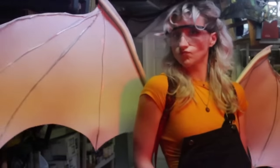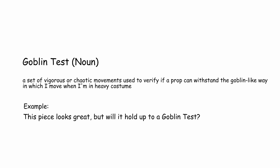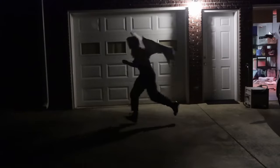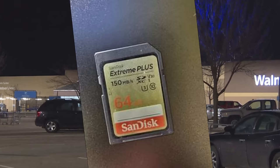And obviously, as is the case with any ridiculous gangly item, we must perform a goblin test. A goblin test is defined as a set of vigorous or chaotic movements used to verify if a prop can withstand the goblin-like way in which I move whenever I'm in heavy costume. This goblin test involved me scuttering around my driveway like a gargoyle to make sure the wing straps actually held up to heavier use. And obviously, watching this footage back is absolutely hilarious. It makes me want to load it onto an unmarked SD card and leave it in a Walmart parking lot for some unsuspecting weirdo to find.